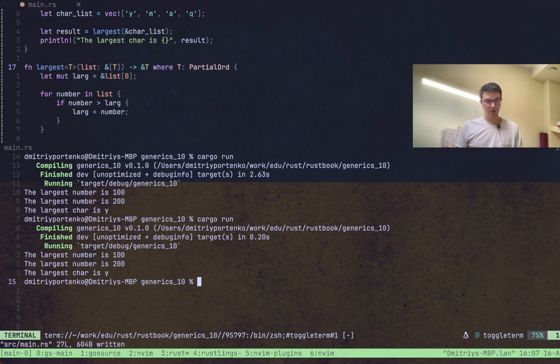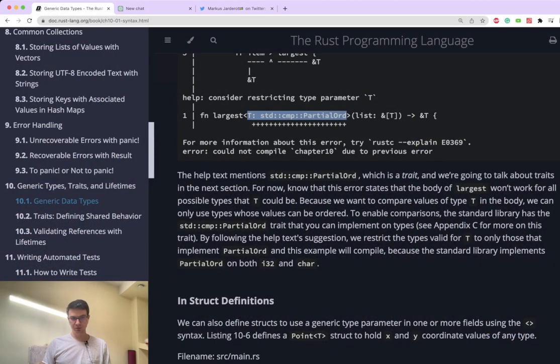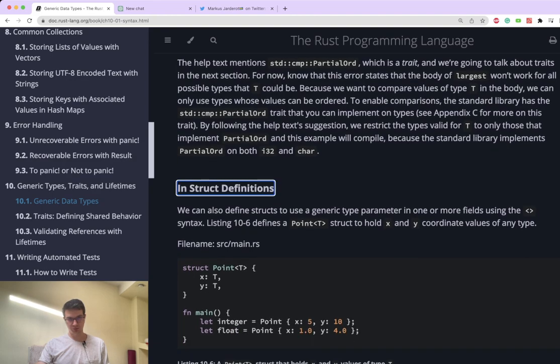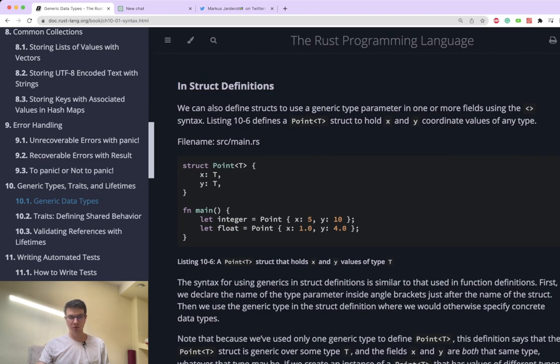And yeah, it also works. So this is, I guess, an alternative way to describe it. Here it might make it a bit more readable. Okay, so we fixed this function. Now we can move to struct definitions.